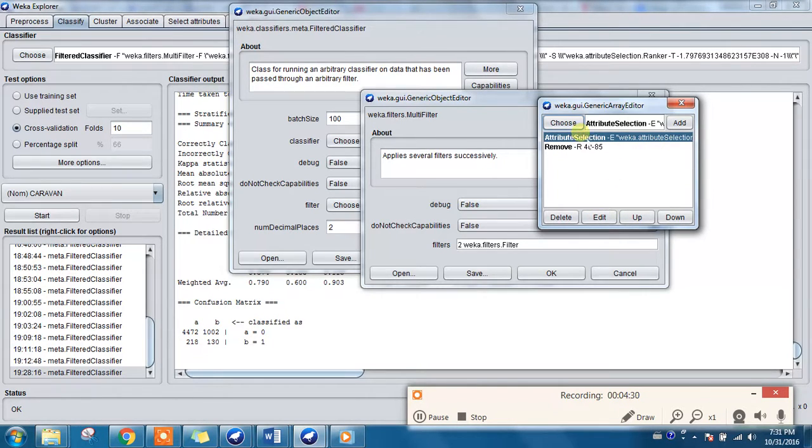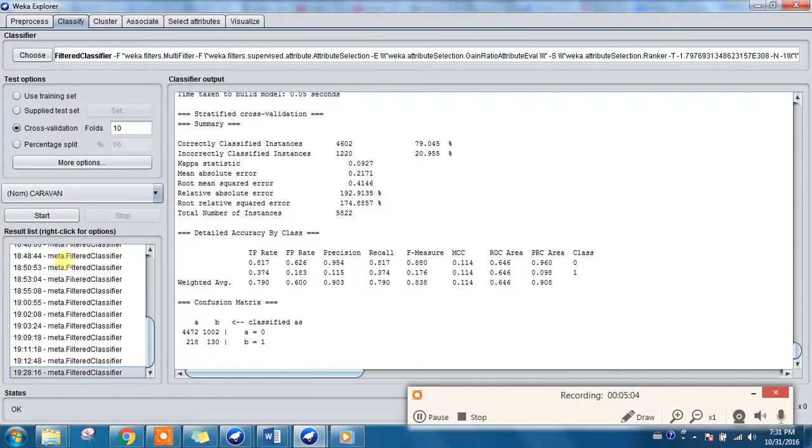You go to the filters again, so you have these filters. The order of these two is really important. You can move it up. This one you can move down or up. So this is the order of the filters. Now this is saying that the attribute selection will be first and then the remove, or we could do it the other way around. Last time I just did it the other way around, that's why we got the small number for the ROC area. Now I just changed it so the remove is the second one. So now we're gonna run it like that. Rerun it like that. Now we're getting a better ROC area. So the order is very important with these filters.